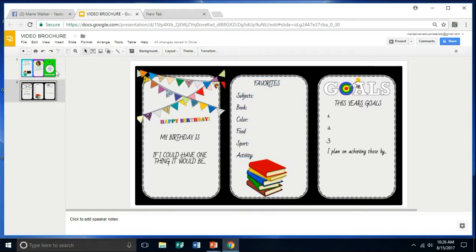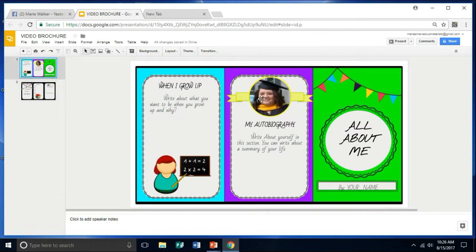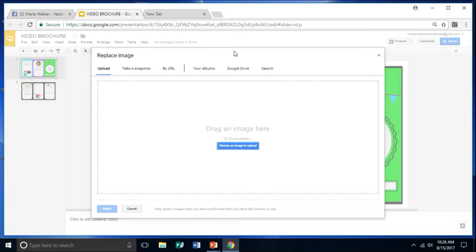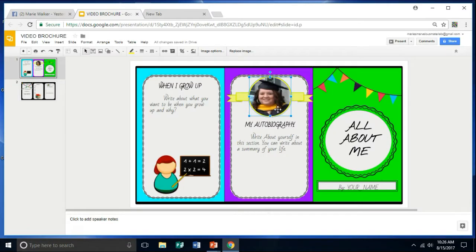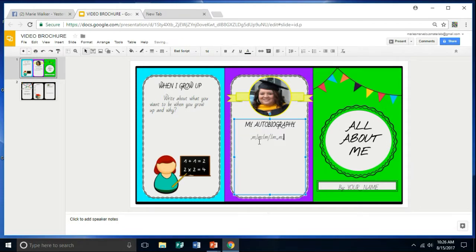Okay, so now I'm going to show you how to replace a picture, because obviously you do not want a picture of me on your students' All About Me picture. You're going to click on that picture, and up here at the top you're going to say Image Options or Replace Image. Okay, so we're going to go Replace Image. With this, if your Chromebook or computer, whatever you're using, is able, the kids can take a snapshot of themselves. If not, they can upload a file by saying Upload, click here, and that picture will go in here. Okay, all they have to do is click. They can delete this and write whatever they want here.